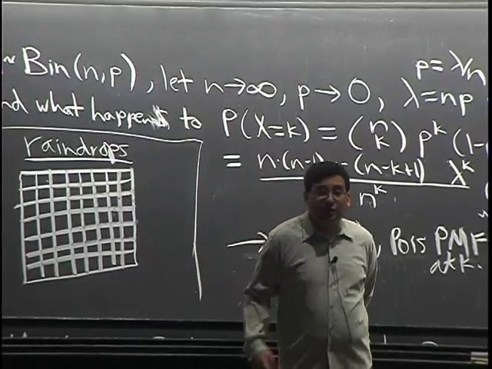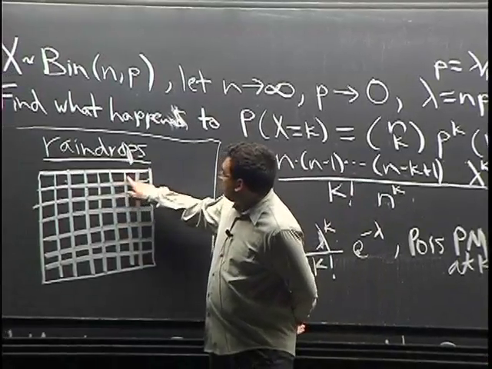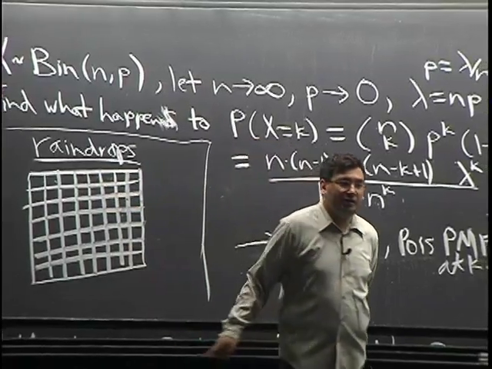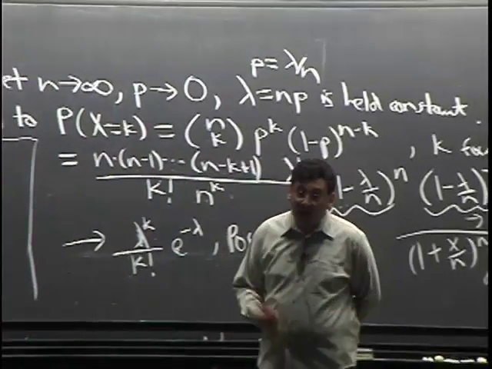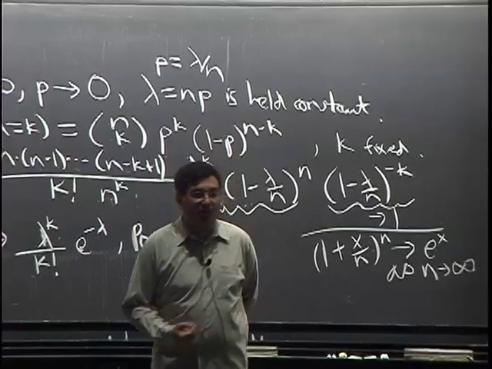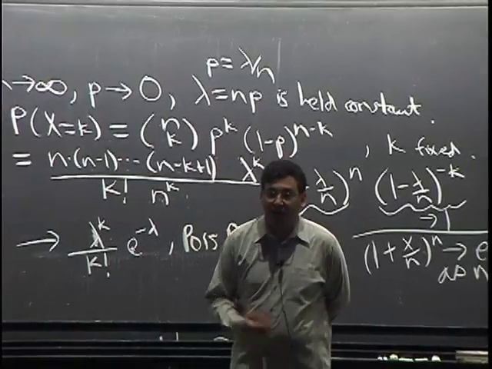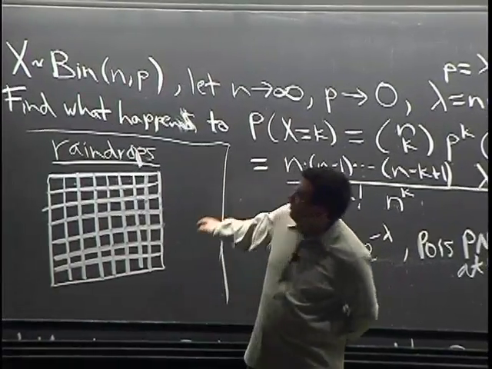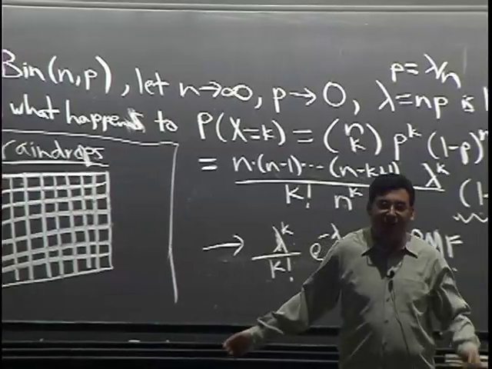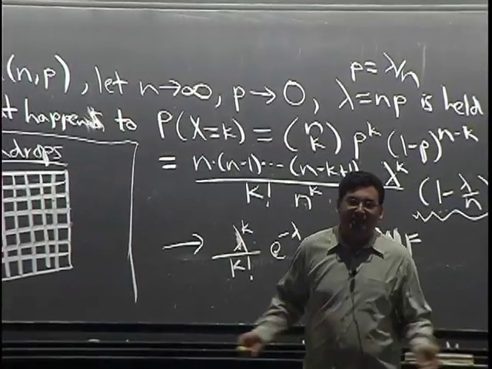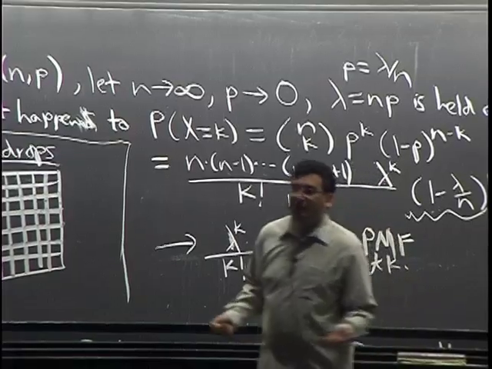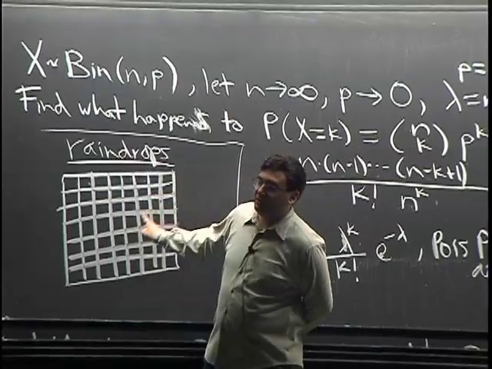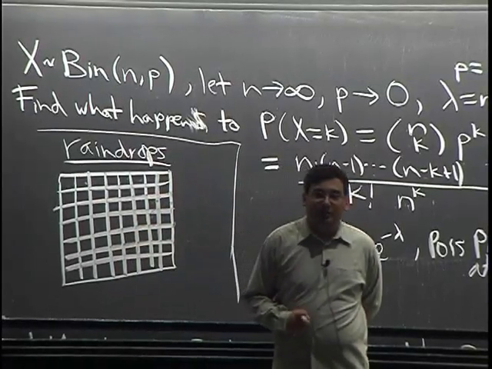Well, if we assumed that every one of these squares, whether it gets a drop of rain or not, is independent of all the others, and if we assume that they all have the same probability p, then it would be exactly binomial, okay? But I don't know enough about rain to answer this for sure. I'm guessing it's not really exactly independent, but it seems like a reasonable approximation to treat them as independent. Oh, one other complication with the binomial.